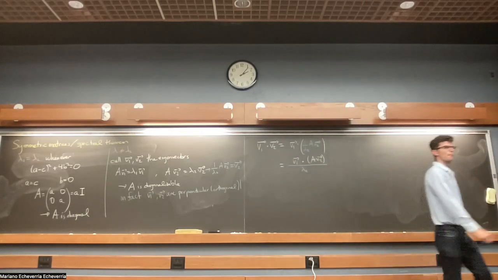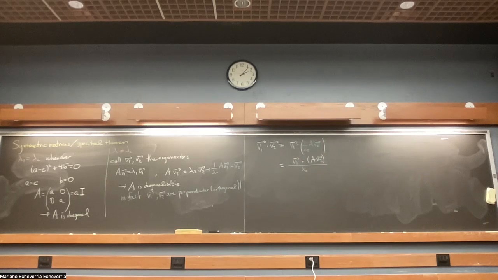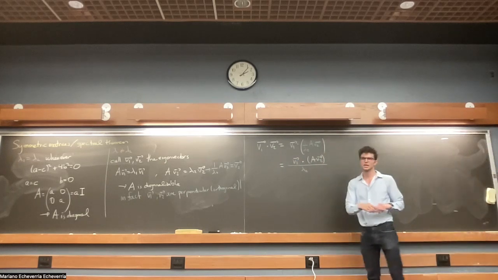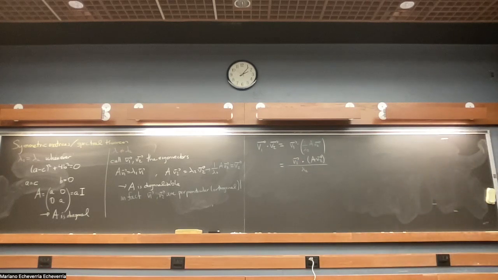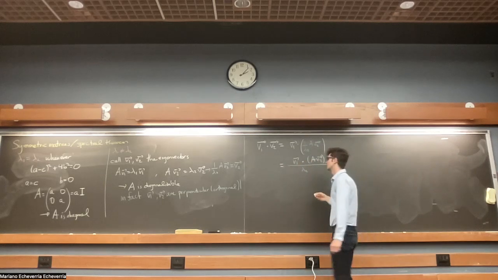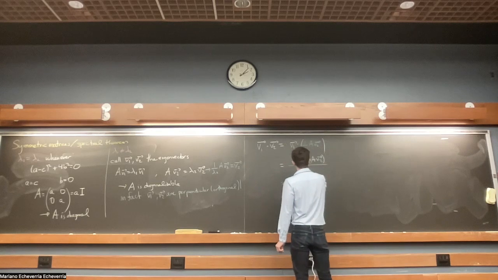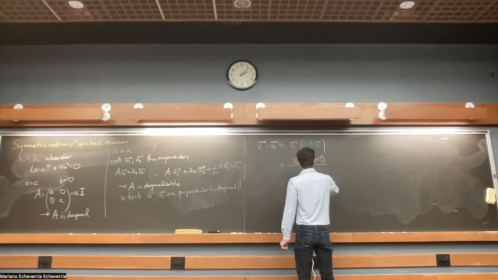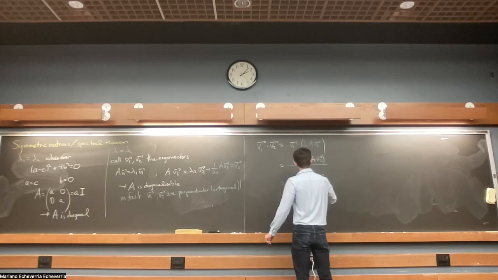That makes sense. But then there was this formula, something that you could do when you have a matrix appearing in a dot product, right? I don't know if anyone remembers. There was a trick that I gave you a couple of lessons ago. What can you do when you have a matrix in a dot product? You do the transpose. You are allowed to move it to the other factor, but the price is to move it as a transpose. So you can move this as A transpose V1 dot V2 over lambda 2.